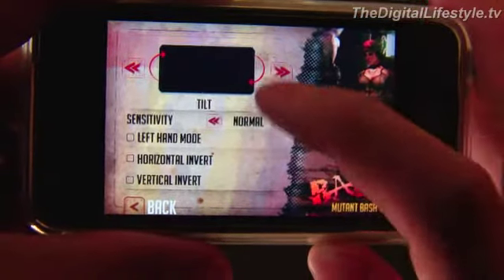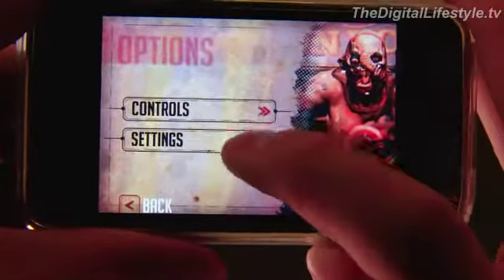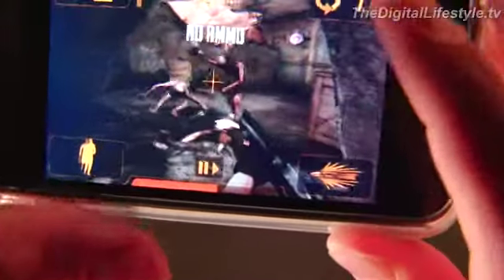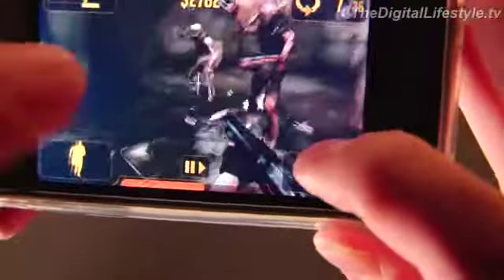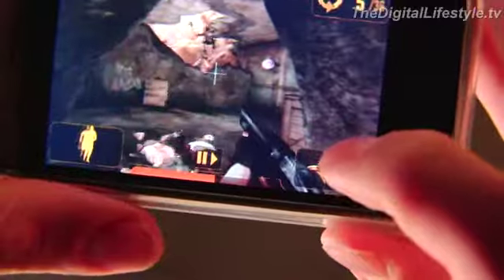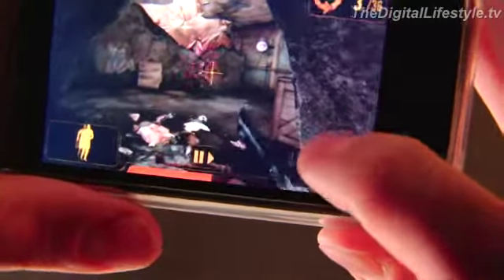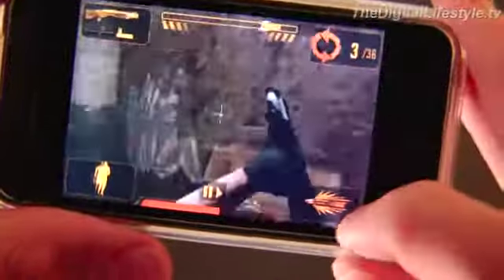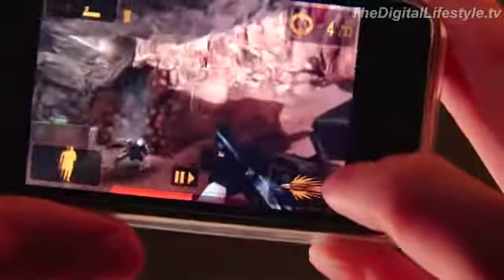So that's the story on graphics, but let's talk a little bit about the gameplay. It's a first person shooter, and you are on rails on this one. So you're going to move around, and you can target a few different ways — you can set this all in the settings. You can either tilt the phone to target, or you can move your finger around on the screen to duck and look left and look right to get your targeting correct to take on the mutants.